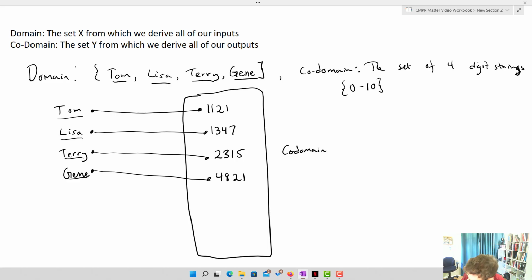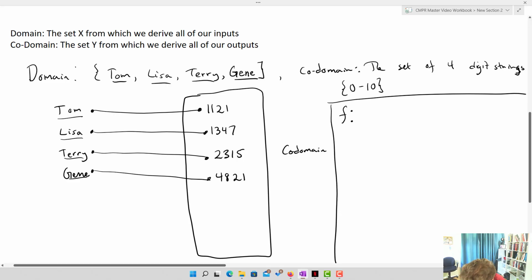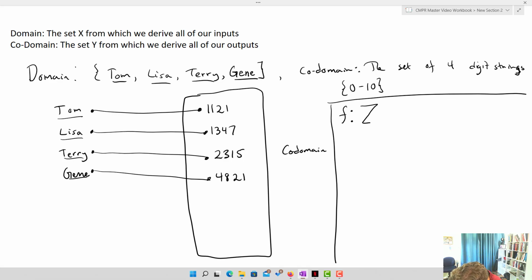Now, we can also do this algebraically. So let's look at one here. Let's say, for example, I take f, and what we'll do is we're actually going to write this out. The first element here is going to be Z, the set of integers, okay? And that position is called the domain. And we're going to map this onto what we call Z plus, and Z plus is all the positive integers. Okay, so we're going to go from Z into Z plus. All right, and we're going to define this as f of x equals x squared.